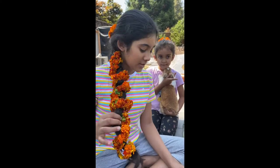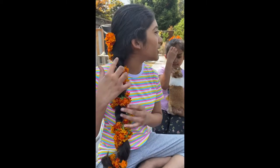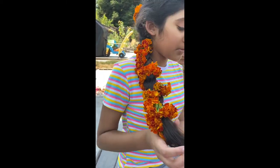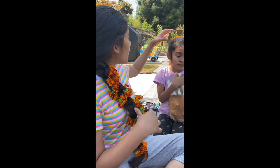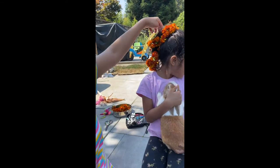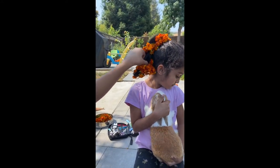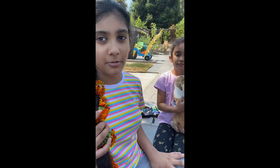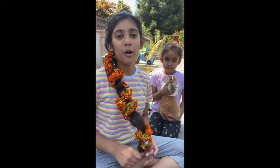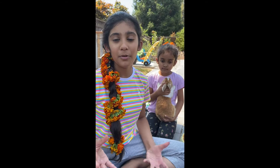Now that we're done teaching you how to make your own marigold garlands, let me show you what we did with ours. For me, we simply took my braid and looped one of the garlands we made around it. As you can see, we did use the crisscross pattern Alia was talking about. For Alia, if you can turn your head - we looped it around the origin of her ponytail, did two swings around the ponytail, and did a bunch at the end so it looks like it was just covered in marigold garlands. That's how and what we did with our marigold garlands - hopefully you'll come up with some cool new ideas!